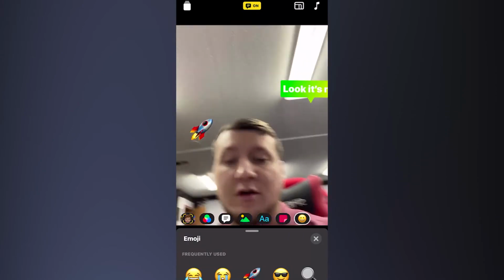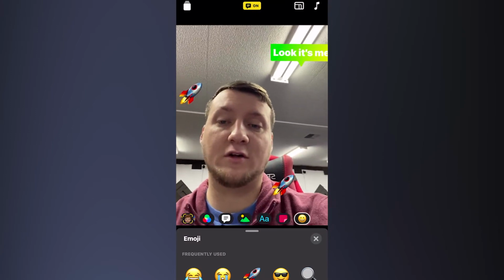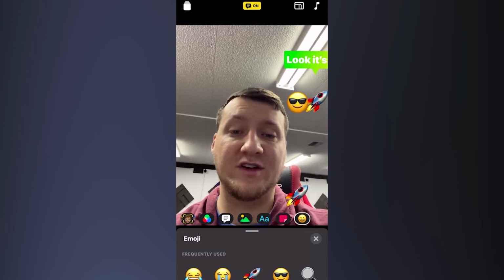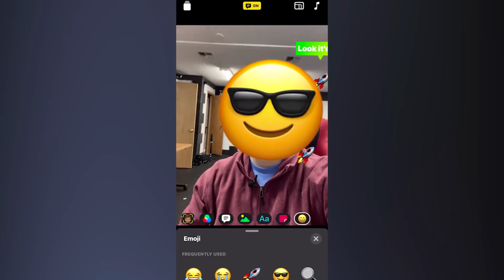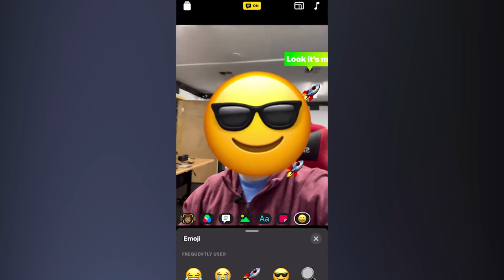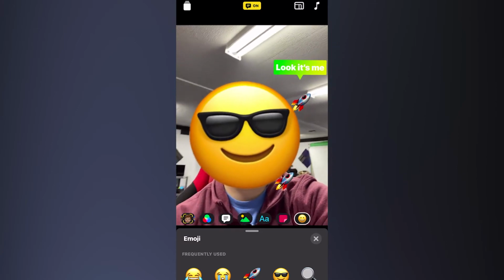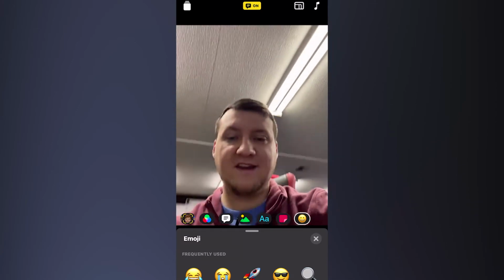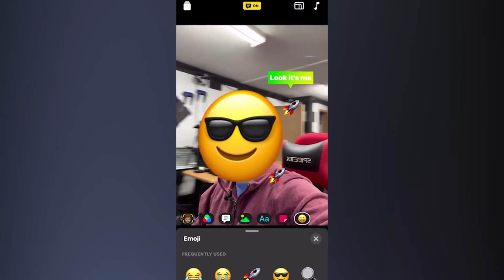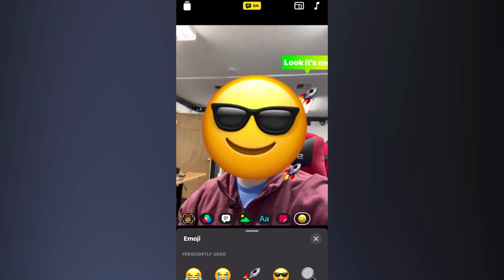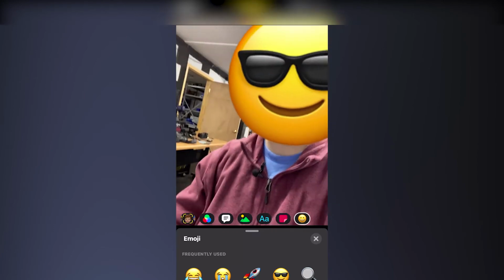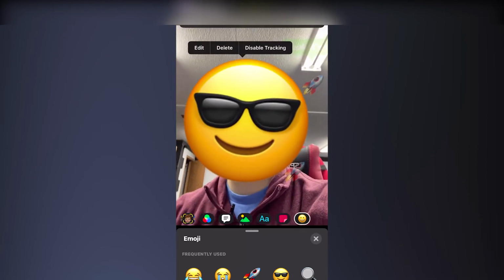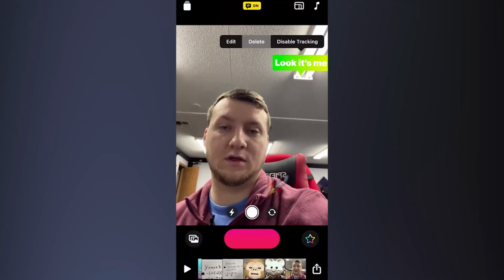Then you have stickers. So if you want to put big rocket emojis all over your scene, you can do that. Or you can hide your face with the sticker. Like I said, it's not a Memoji. It doesn't move. But hey, I didn't wear makeup today, so look at me. And look at that. It just tracks so well. I'm in love with the way iPhones track. Sadly, there's no easy way to delete all this stuff, so you just have to select it and hit delete. So yeah, there you go.